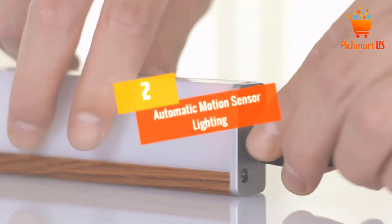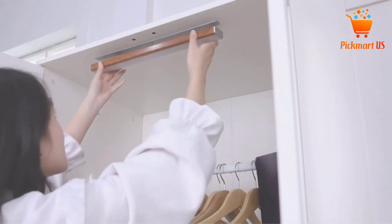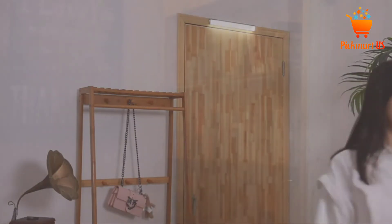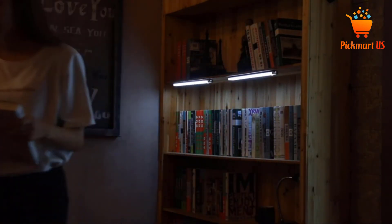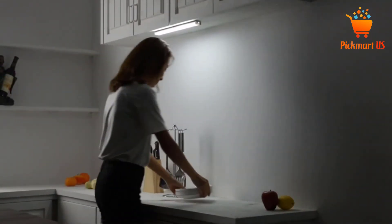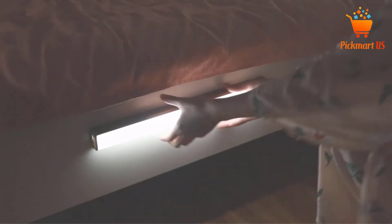At number 2: Automatic Motion Sensor Lighting with Eye Protection Design. If you're looking for a longer motion sensing light, you can go with this one. It works on easily rechargeable batteries, which is one of the advantages of this particular light. The motion sensor can detect motion within a 2-meter range, and after 12 seconds of inactivity, it automatically turns off. There are built-in magnets which make it easier to install, and extra magnets are provided as well, making it easy to stick to any surface. When you're looking for an easy-to-use and long-lasting light, you can consider this option over others.